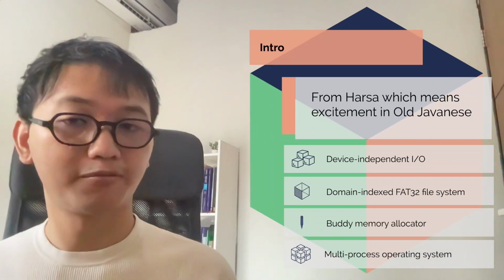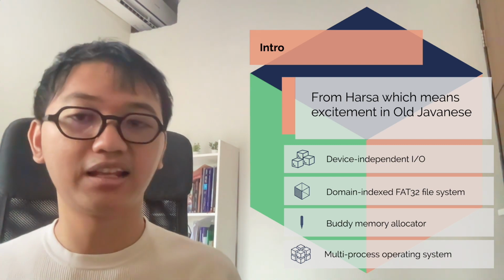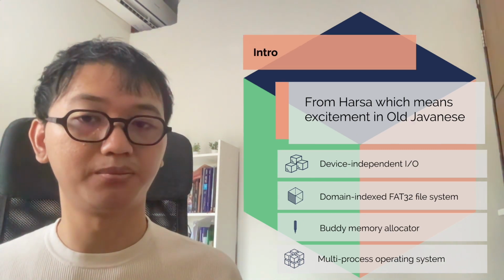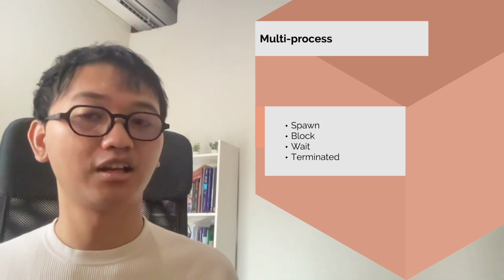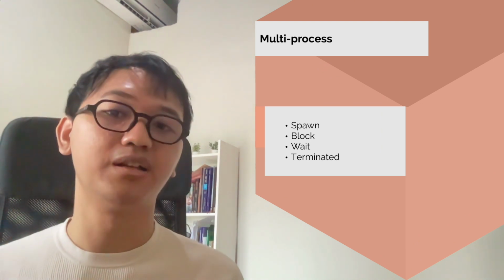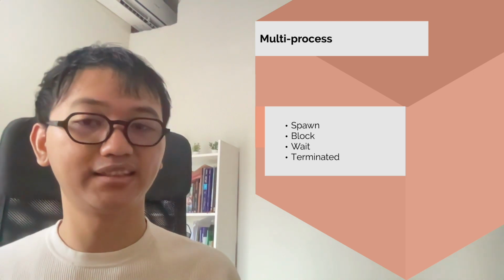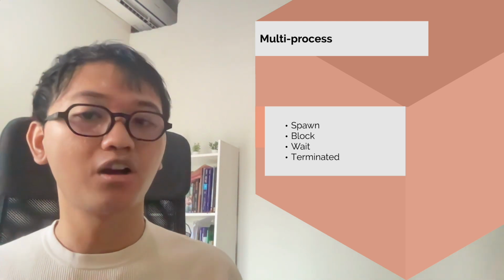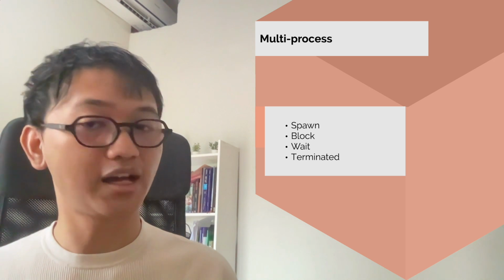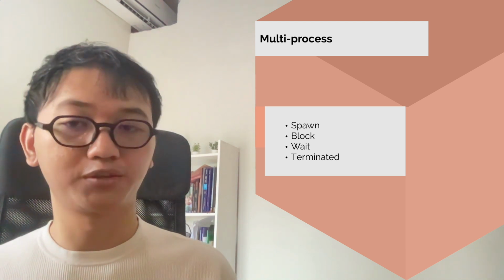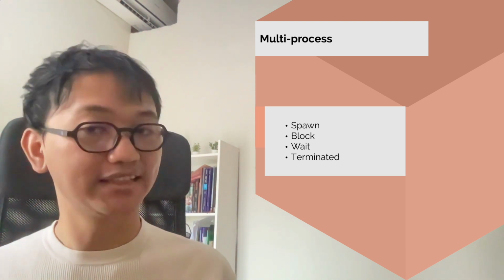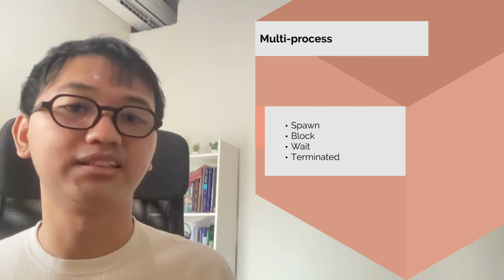And then last but not least, we will showcase the multiprocessing capabilities of our operating system. As you know, a process is spawned from a program, and then those processes can block or they can wait for other processes to finish execution. Any given process can also be terminated in our operating system.